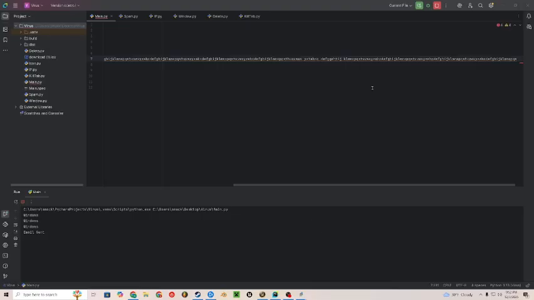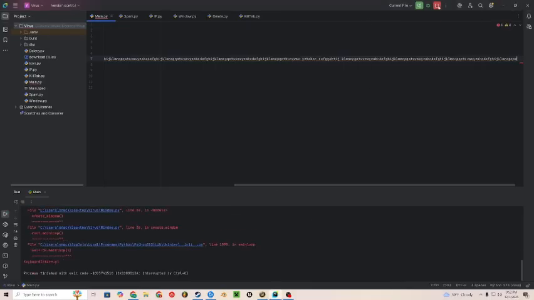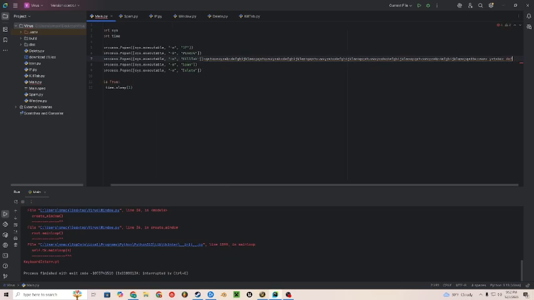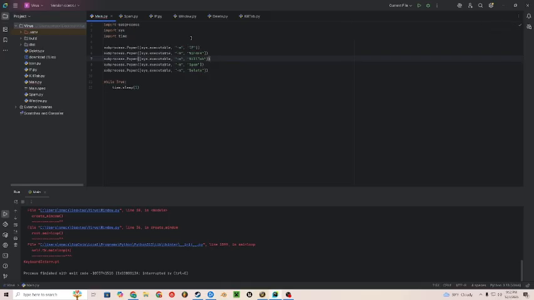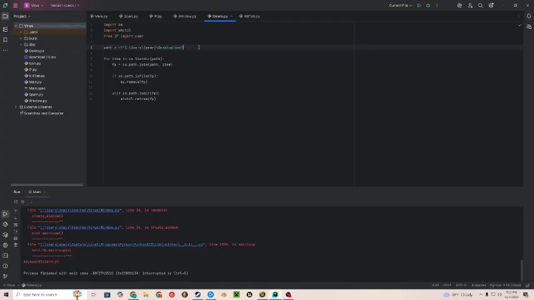And not only that, but it completely wipes it. I couldn't do this for my actual desktop because if I did, it'll wipe my desktop. So I can't do that. So I created a test folder that it will do. But normally when I release this virus, which I'll actually put in the link in the description if you want to prank your friends and stuff, this thing will literally wipe their desktop, and this here is just a test folder.